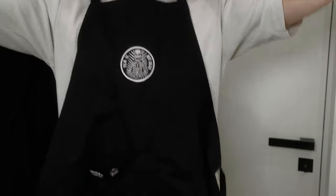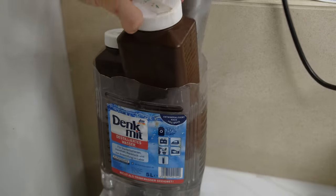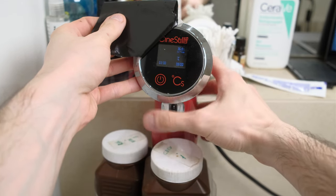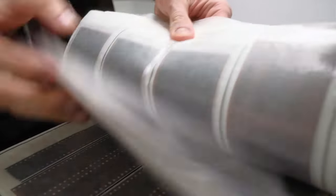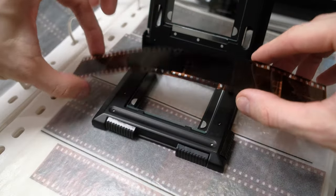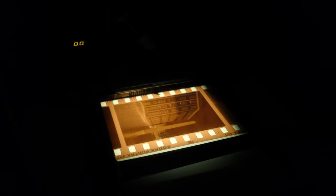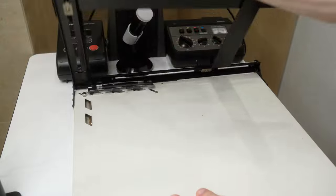Let's start with the darkroom printing. I chose a slightly old negative for today's prints because I want to test how scratches look on the scanning and also on the print. These negatives I didn't develop myself — this is from before the times when I started developing my own film. It will be interesting to look at the color balance and how well it was developed. Unfortunately, these negatives have scratches in both directions — not only lengthwise but also sideways on the emulsion side. Scratched-off emulsion usually means you will have that scratch forever.